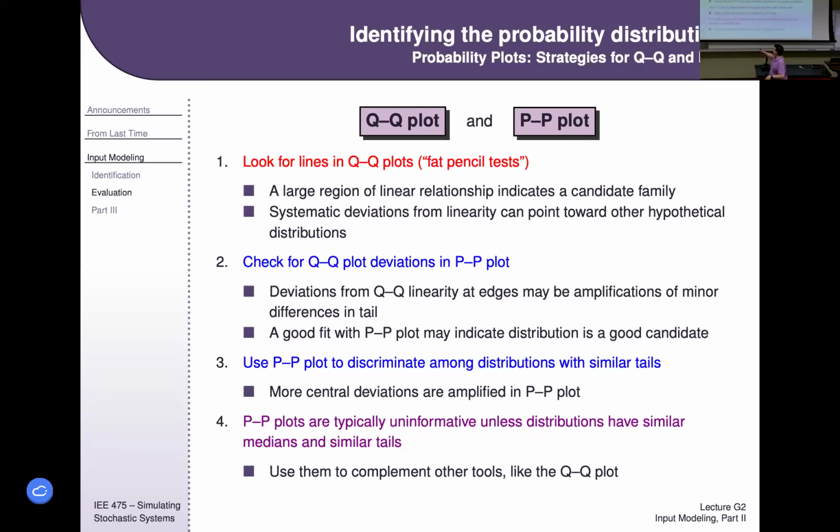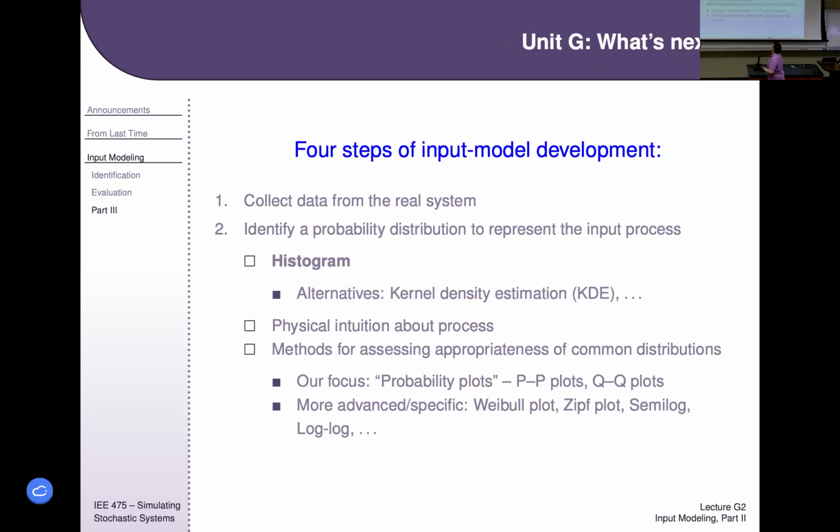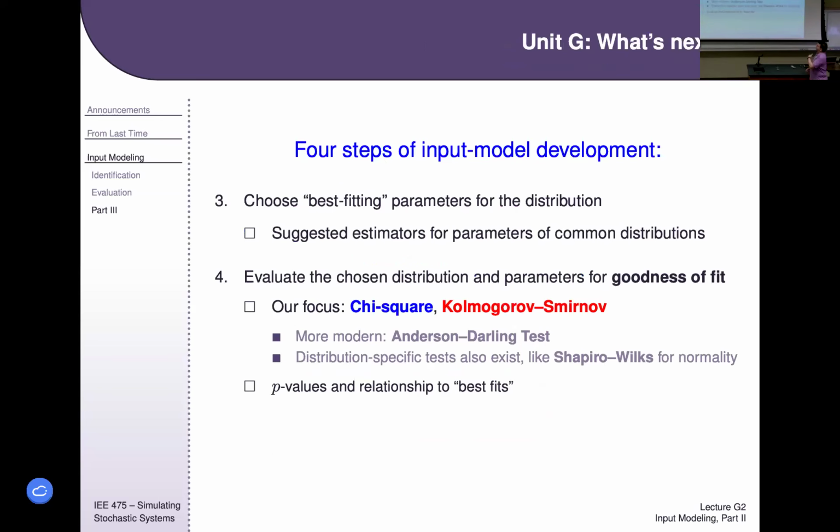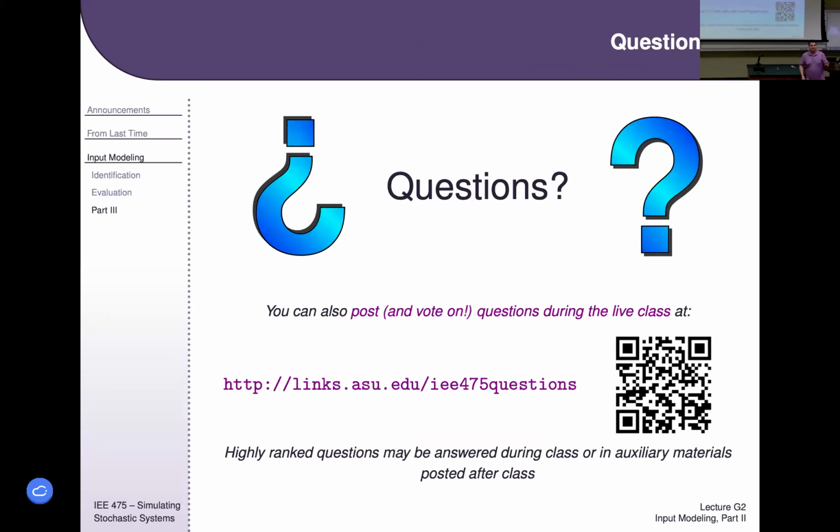Because you can have bad fitting families that you still fit, you can choose the best of a bad family. So the methods that we learn next lecture, you can apply to bad families too, and you'll find the best of that bad family, but you need to show me that it's a good family, and that's what these graphical methods do. Okay, so like I said, that's what we're going to start on next time. Any questions?